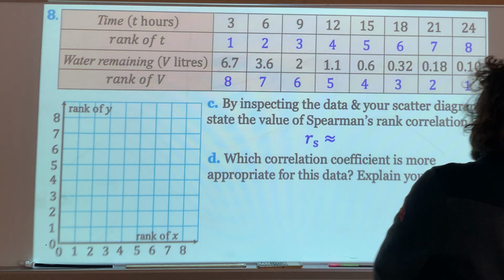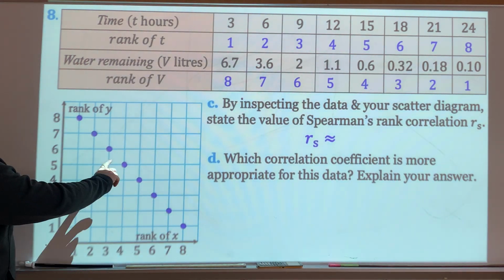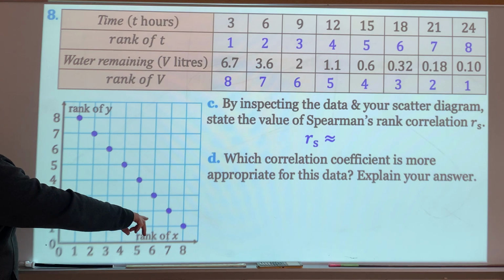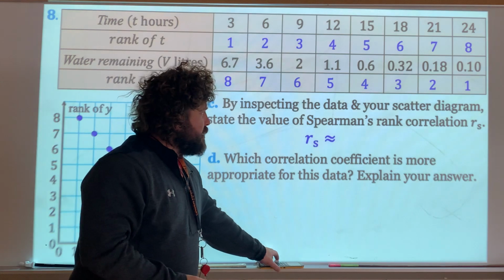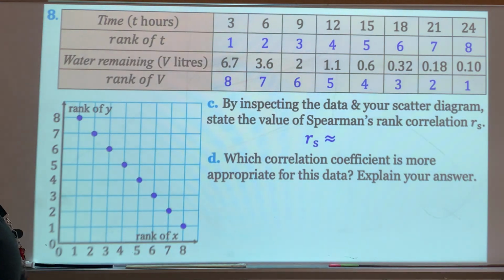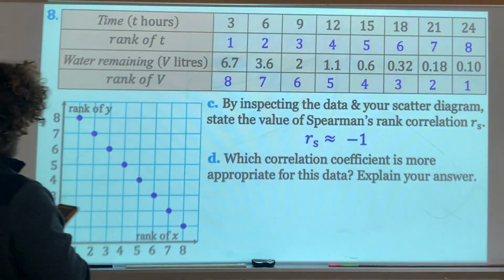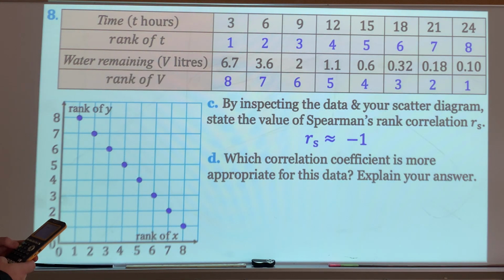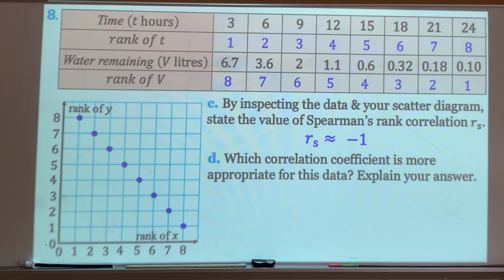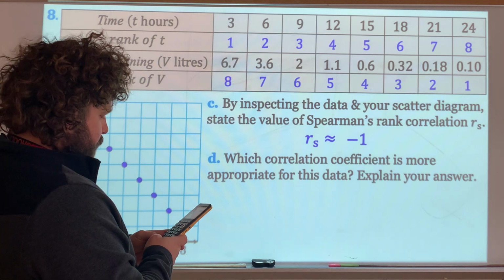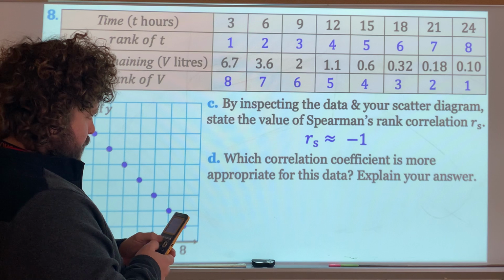I want you guys now to take these and plot them. Plot 1, 8; 2, 7; 3, 6; 4, 5; 5, 4; 6, 3; 7, 2; and 8, 1. Now, I don't even really need to do this. I can do this in my head. I can tell you right now the answer to that is negative 1. If you don't believe it, and you're a little scared, you can always just type this in one more time. All right, so I'm just going to do 1, 2, 3, 4, 5, 6, 7, 8, 9. Whoops, there's only 8. You see how quick I did that?